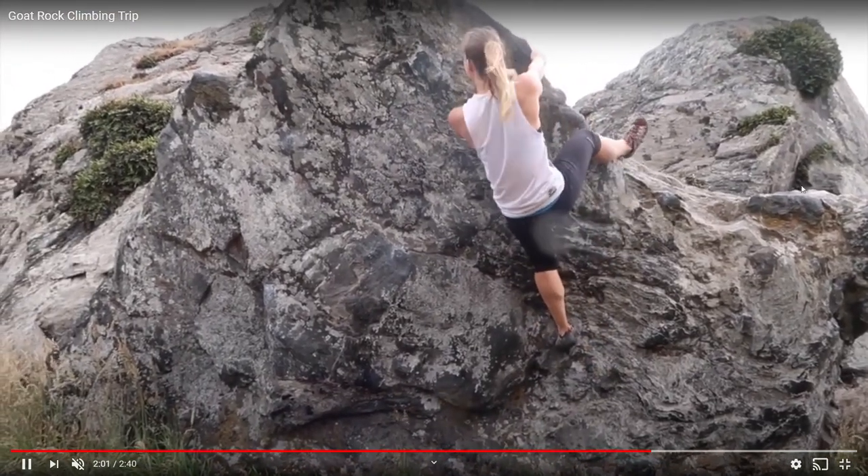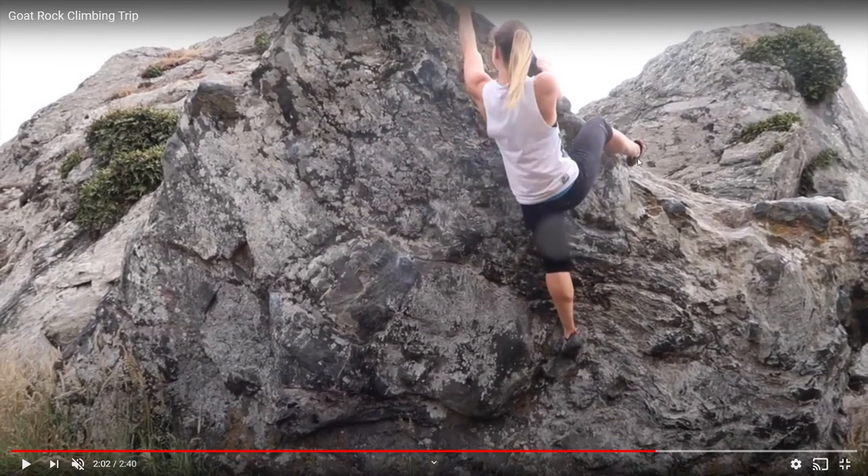This is a heel hook, and that's actually a really good heel hook placement in the rotation. She's rotating her heel into the wall, and that's locking it in. This heel hook is locked — she has to lift it up and then out. It's kind of like having a key and a lock: you can't just take the key out, you have to twist it before you take it out.